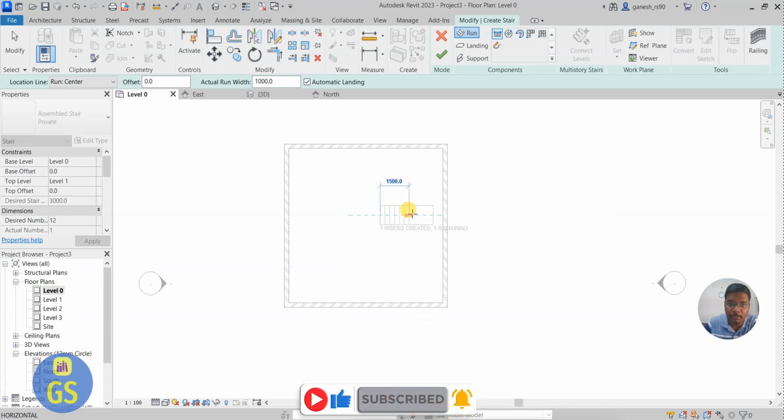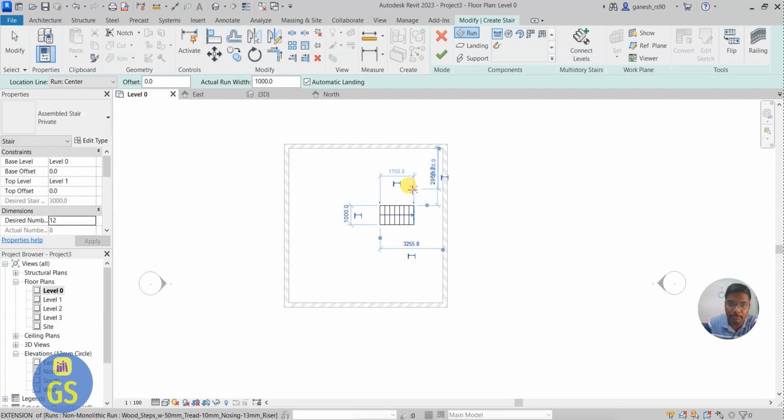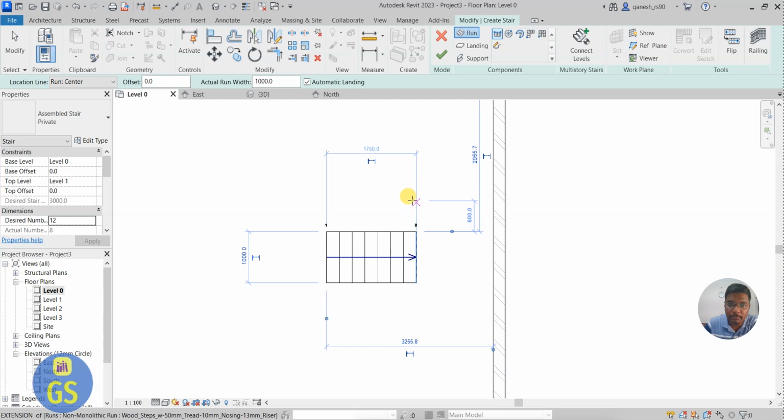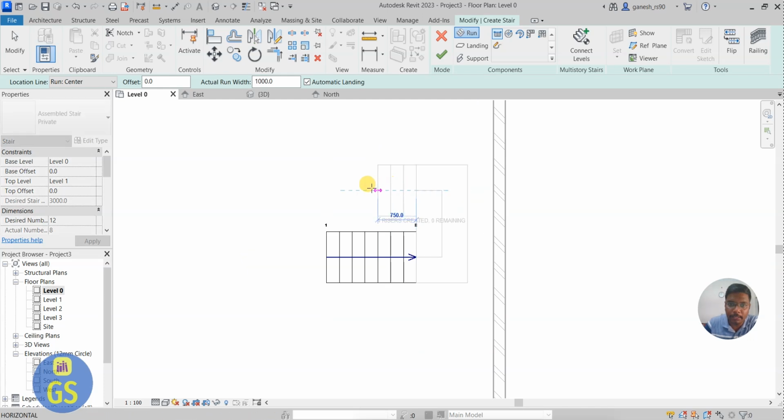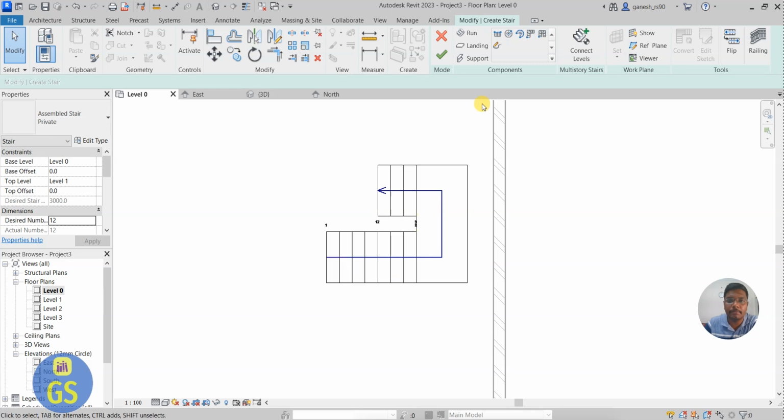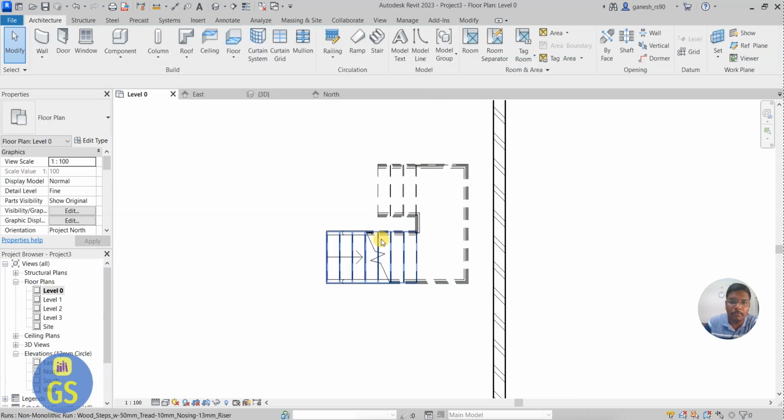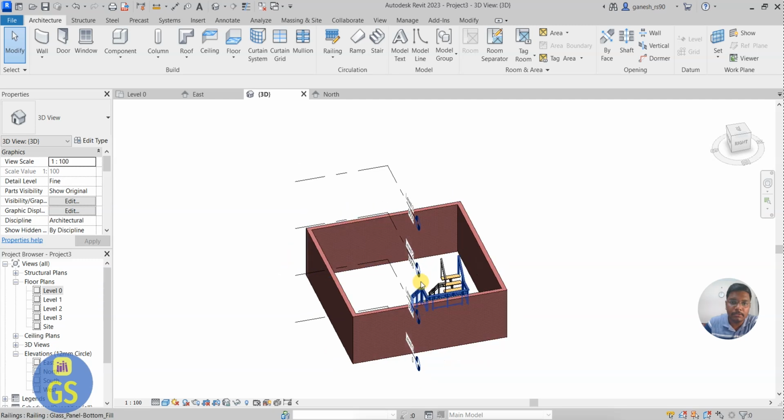So 8 is created, again giving 1000, or you can take 800. Now the second remaining staircase is created. Now finish this part. Now you see this part is created only in this particular section, but it's not created in the remaining levels.